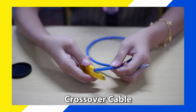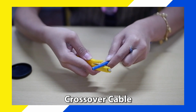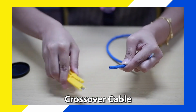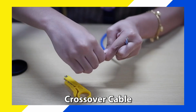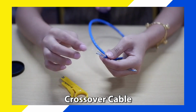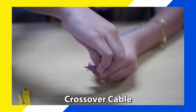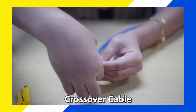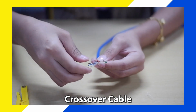Side A is striped orange, orange, striped green, blue, striped blue, green, striped brown, and brown. And side B is striped green, green, striped orange, blue, striped blue, orange, striped brown, and brown. And the rest of the steps are the same.